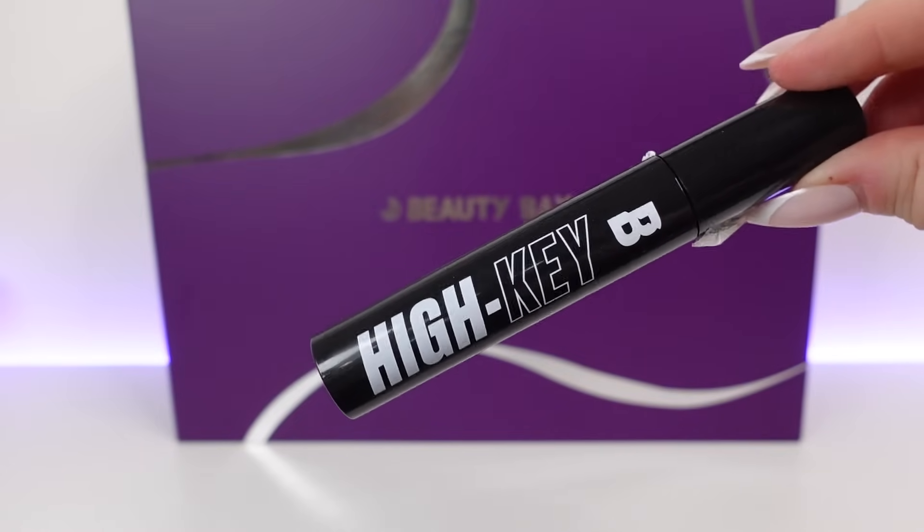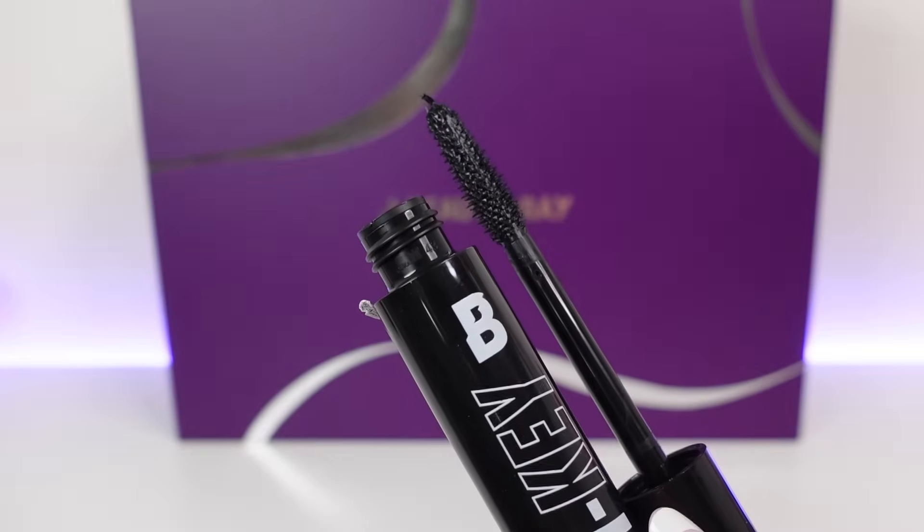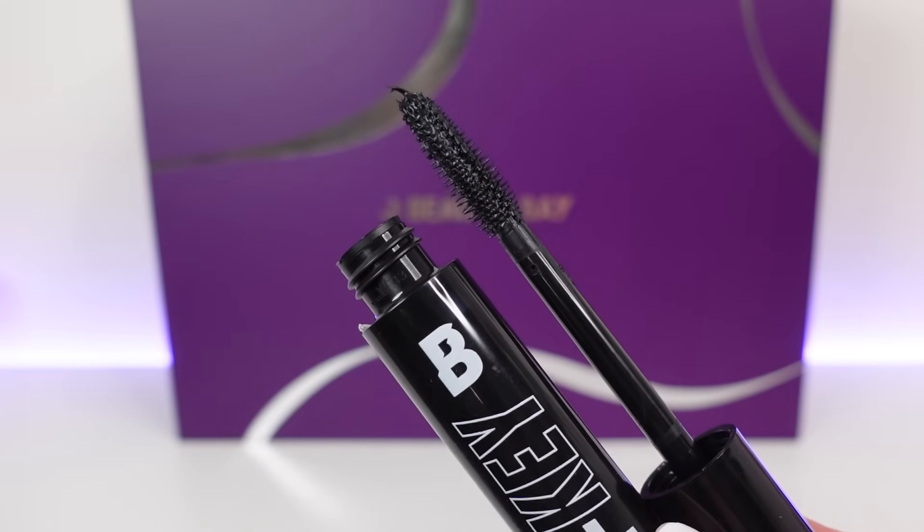Date number two is also in the bottom and it's a double door — we have two Beauty Bay products. The first is the High Key Volume Mascara, full size, worth £12. It's an ultra black mascara designed to create volume for a panoramic effect. You can apply two to three coats, though I only ever apply one coat because I feel like it goes a little spidery. It has a silicone wand with some longer bristles tapering to shorter ones — that looks really nice.